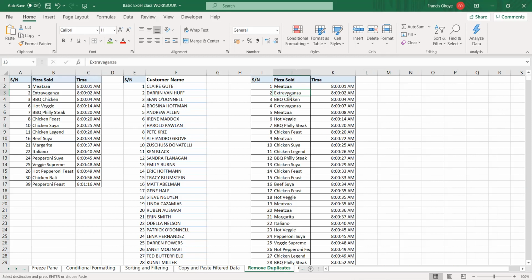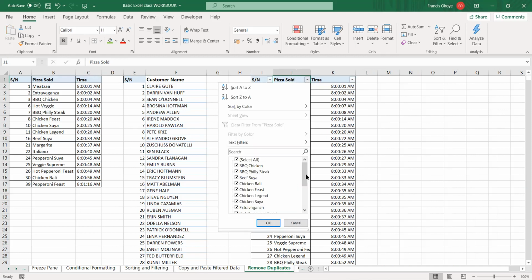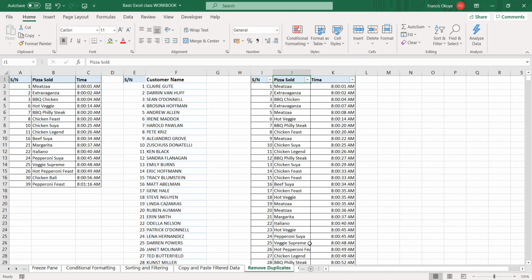So it means I need to get the unique types. The easiest way you'd have known is to use a filter. But you have to now count it here, and I want it to appear here. So we come to data.